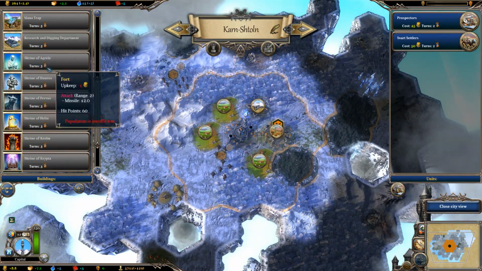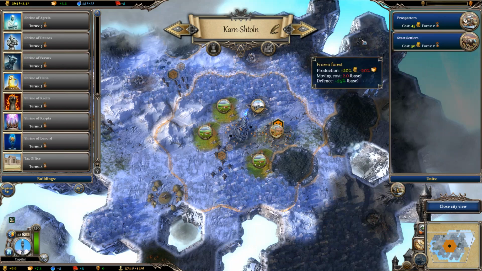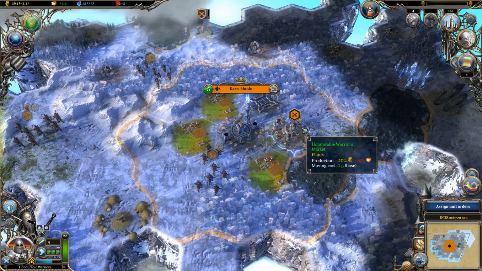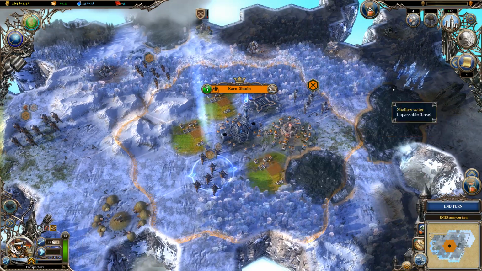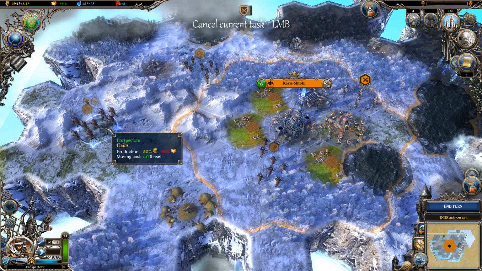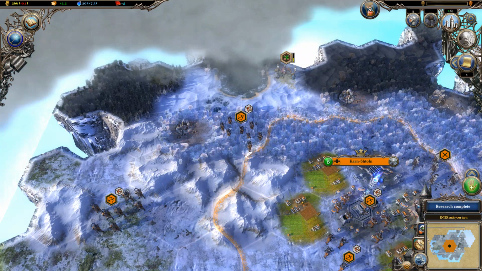So, let's see. We could go for some more prospectors, though I'm not necessarily sure that that's the building tree, by the way. I'm not really sure if we need any more prospectors. I think I'll just keep the number here. But those ice elementals over there are pretty challenging to fight. I want to build up some of my forces before I go over there.